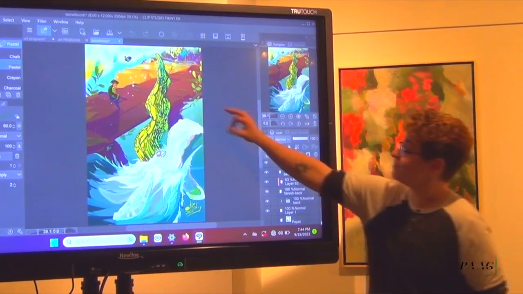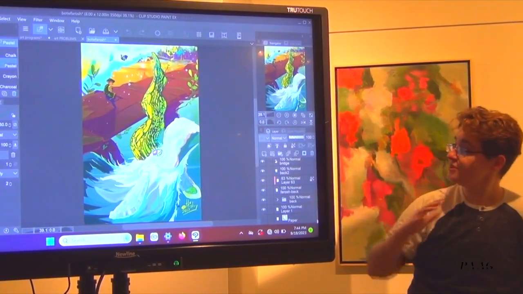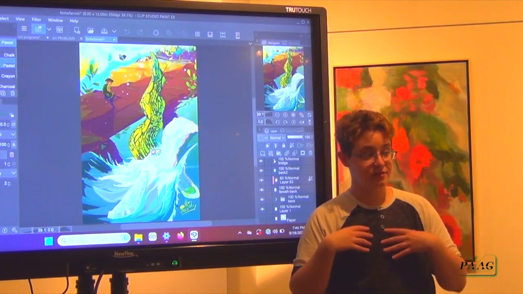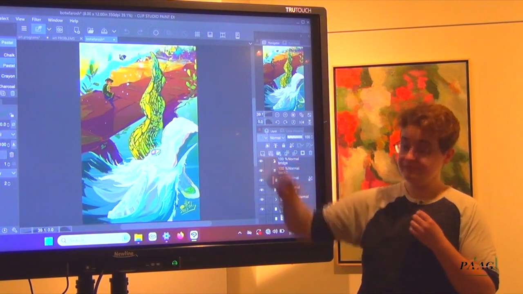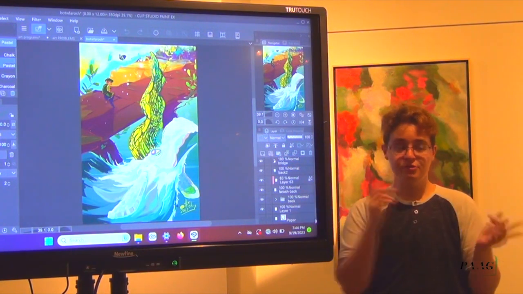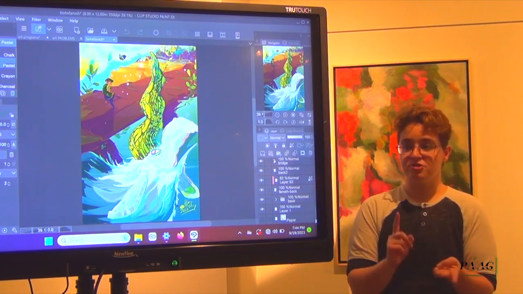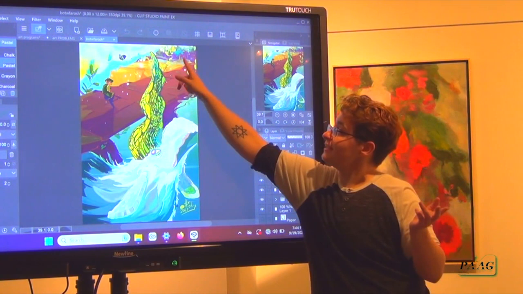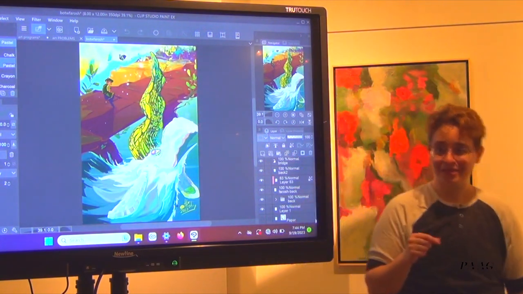Yes, I drew all of this. Okay, so none of this is AI. You personally drew it? With your pen and ink? Mm-hmm. When I say my digital art, I don't use AI, I don't use stock images, nothing like that. Everything, even the tiny trees in the background, I drew individually.